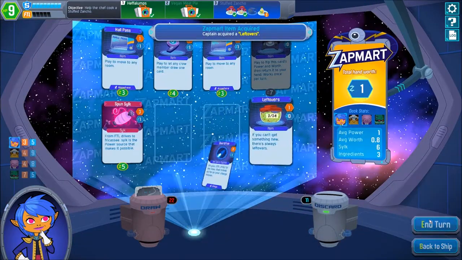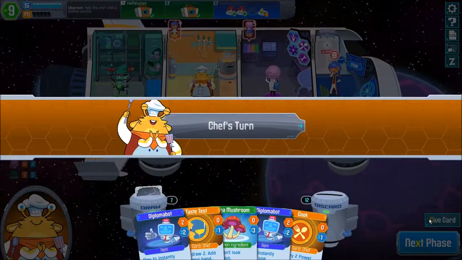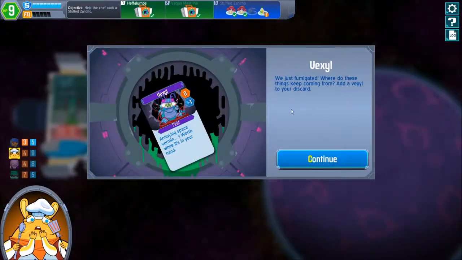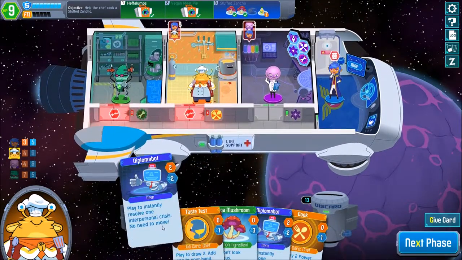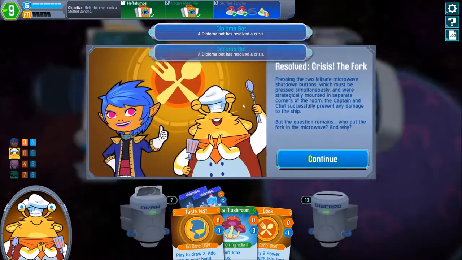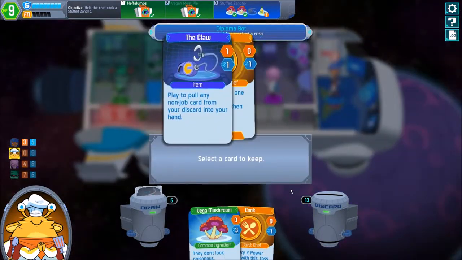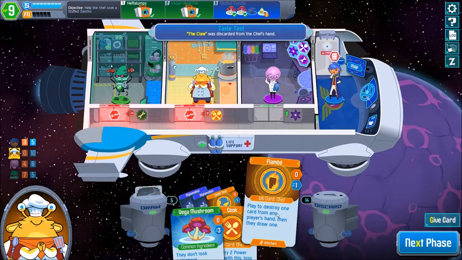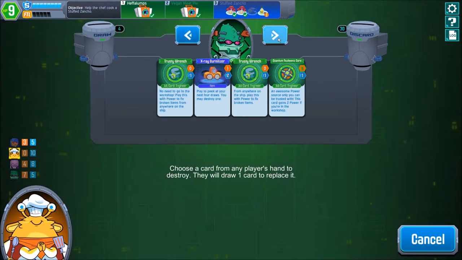Okay, next phase. Leftovers, of course, because we have to discard so many cards. That's fine. Ooh, 2 power gloves. Hmm. Effects, of course. Okay, Diploma Bot, let's resolve that. Can we do a taste test? Yes, probably. Claw, Flambe. Flambe is nice. And discard the claw. Let's use that Flambe to destroy anything from anyone's hand.